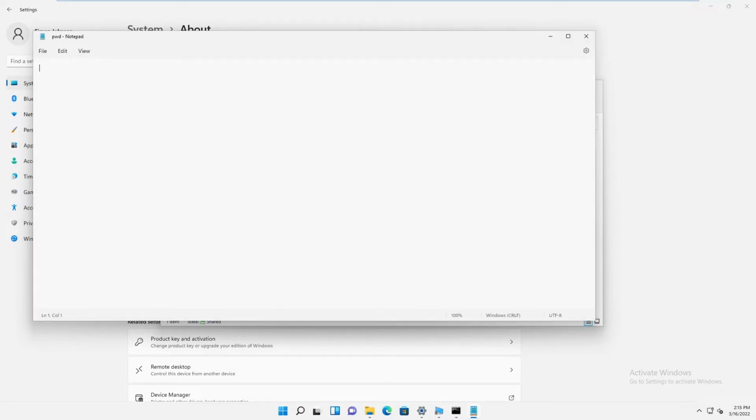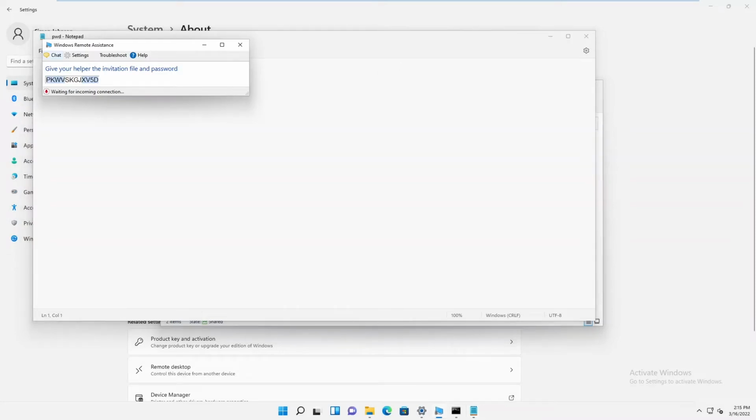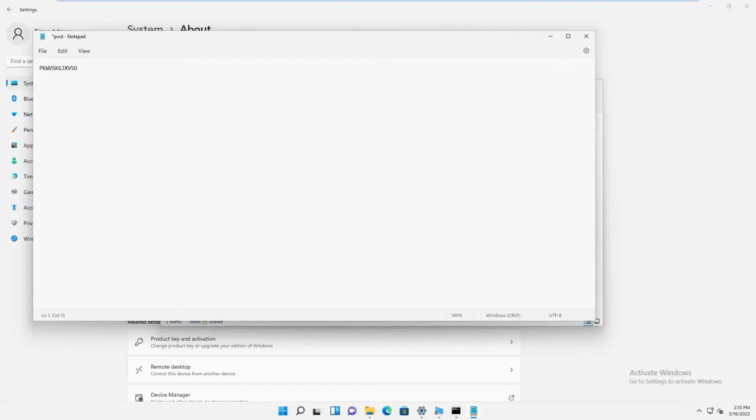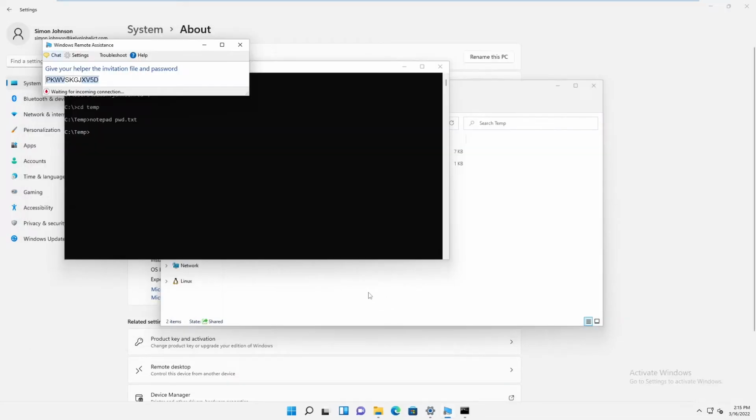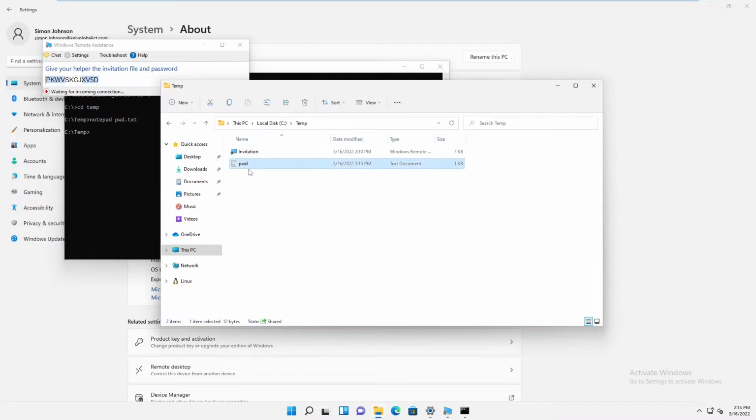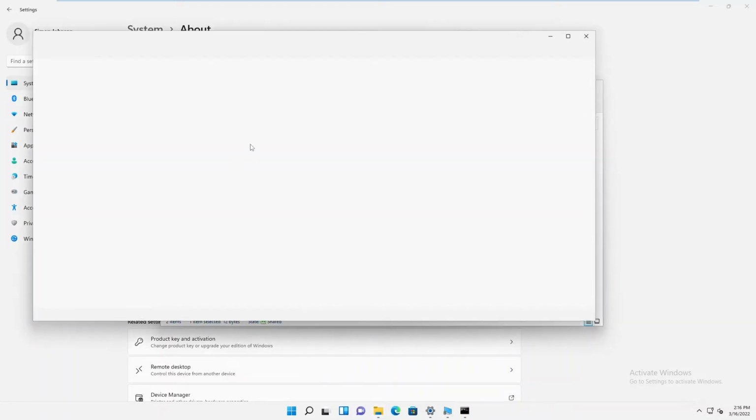Then what I'm going to do is the following. I'm going to copy this. Let me copy this password to this location. Here we go, and I'm going to save that. And if I go back again to here, you can see we have notepad. So this is the password we are going to be using. Let me open it and make sure that the password is there. Here we go, the password is there.